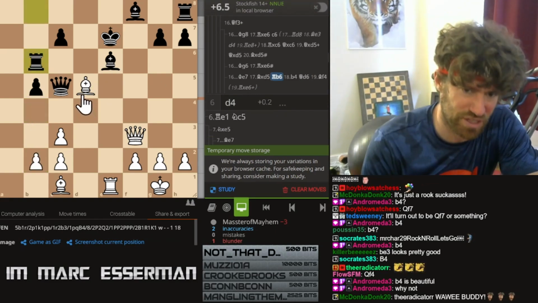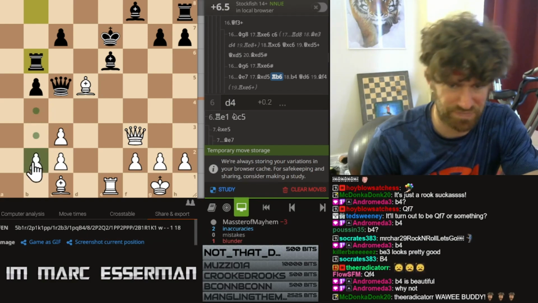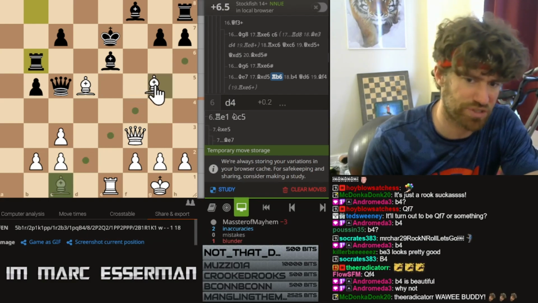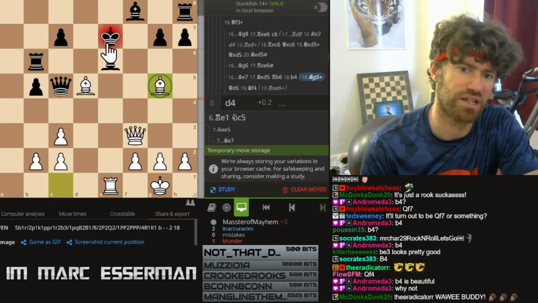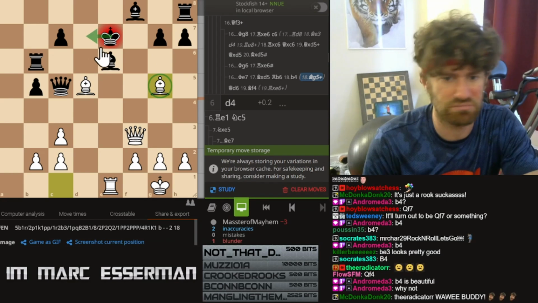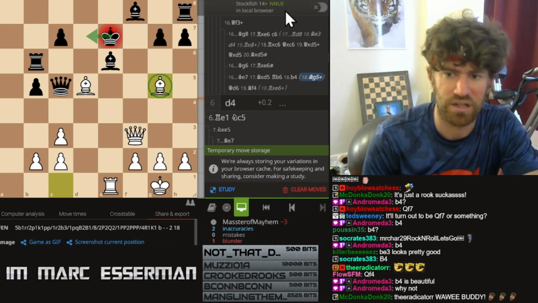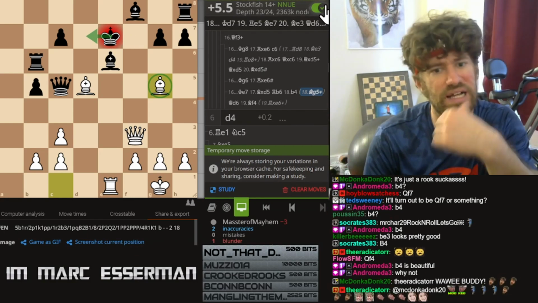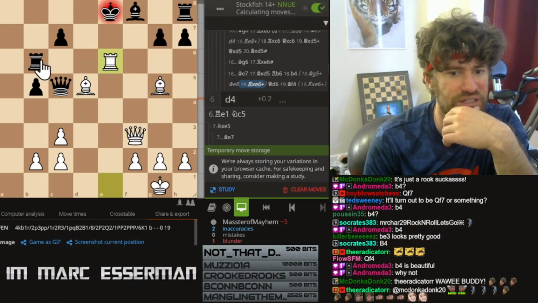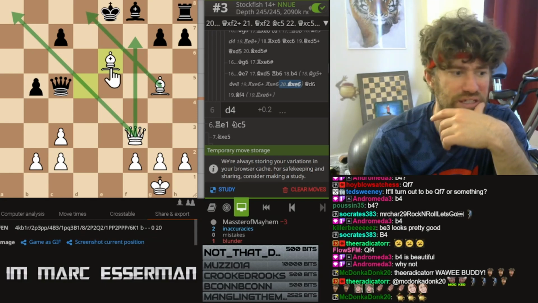But I don't think B4 is in the logical style of getting the pieces out. So B4 is okay, but my style is to keep developing the pieces. So I play Bishop G5, check. And now King D7. But I agree that B4 is simpler than what I did. But I like what I did better. Obviously, King E8, and we're just winning a million ways. Made everywhere with the bishops.